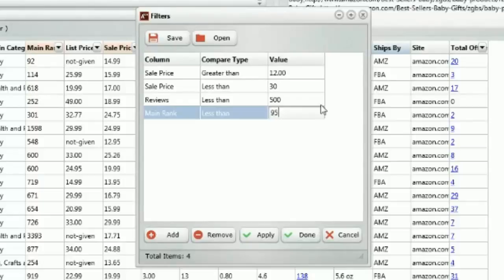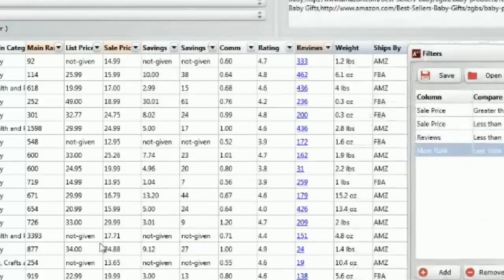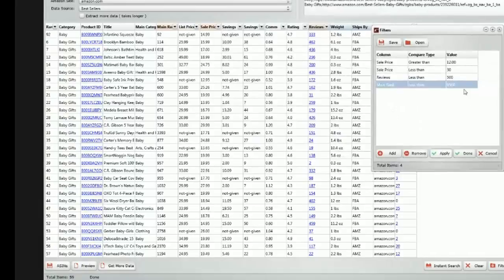Let's go with less than 9,500. So right now, all the ones I have in this have really good main ranks. As you can see, I've filtered out everything but those under 9,500, and all of these in this whole thing that I did are under 9,500. I don't know if that's going to be good or not.